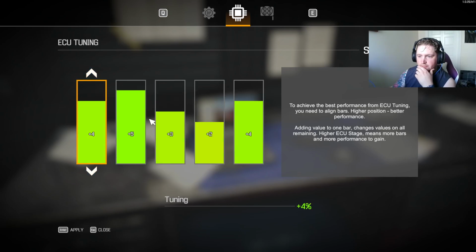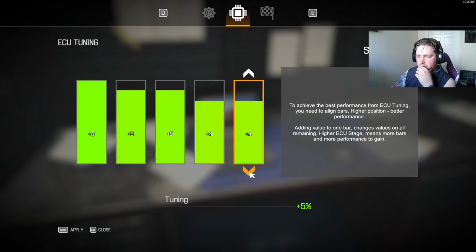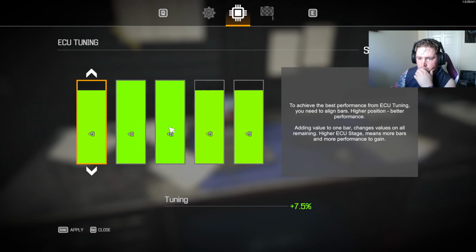So that brings us up to 4%. That puts us up to 5. There we go. Feels like we're starting to get somewhere now. I think that is pretty good. So let's apply that.